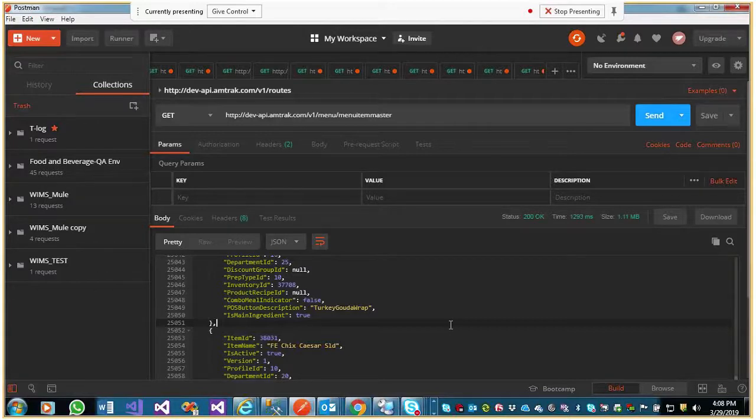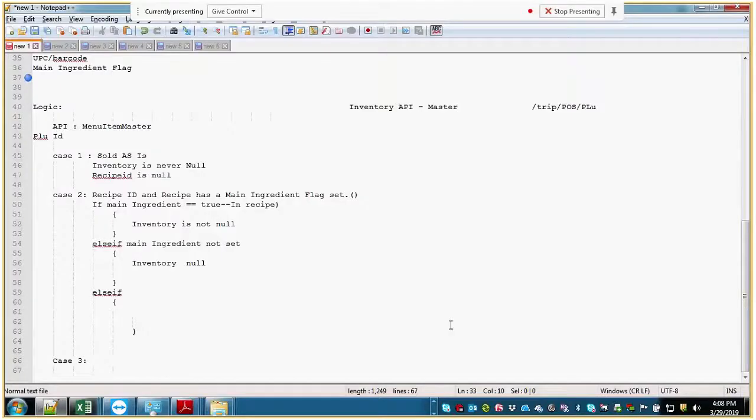But Raphael, how would you handle it? There's a support menu, right? If the main ingredient is not there, it's a support menu. If the main ingredient is false, it's a support item, exactly. So that's basically this over here. You don't need to do anything else there. We can add a note saying this is a support item, or this is a support menu. By default it's a support item. We can put a flag. No, don't put a flag, because that's additional work for them. Just say to handle it as a support item in the column and in the comments.